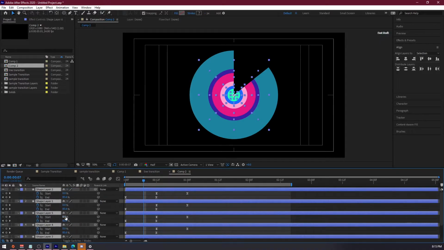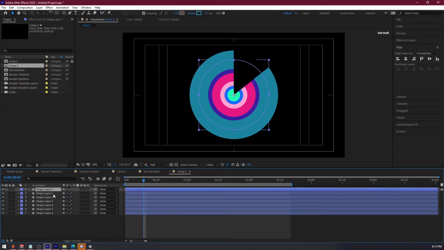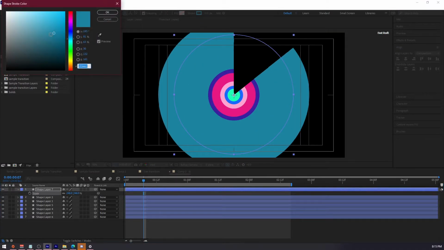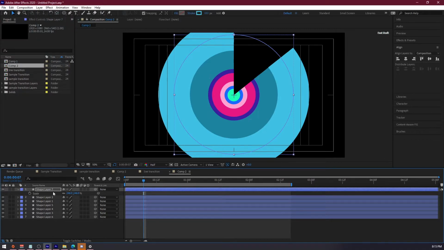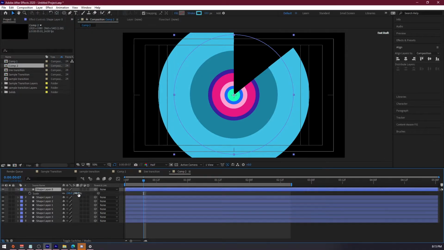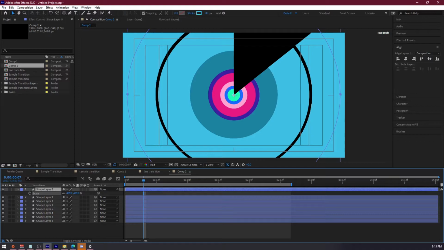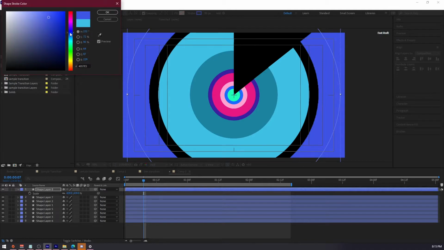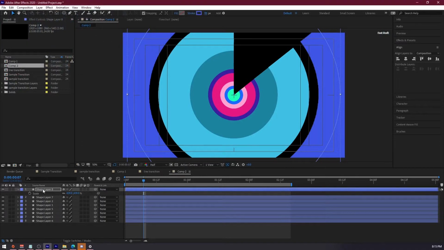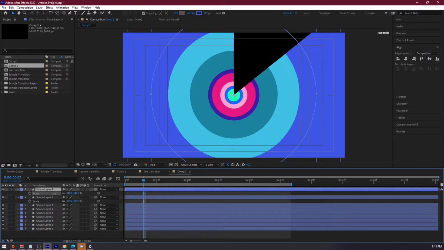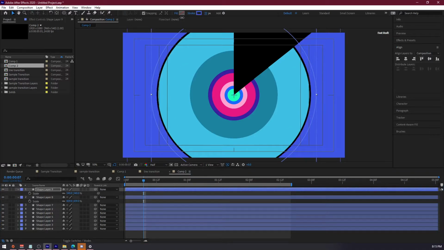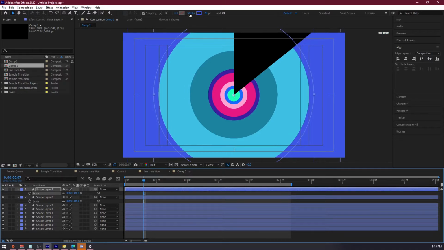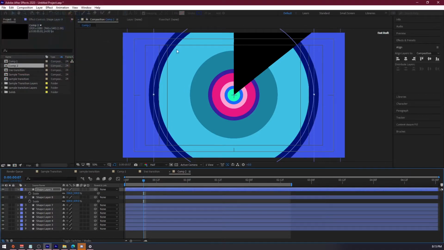Then I'll just continue duplicating shapes until I fill everything. Okay. So duplicate, scale, there, scale, lesser stroke width, then duplicate again, scale, put it at the middle, lesser stroke, there, scale down. I'll make this darker, there, okay.